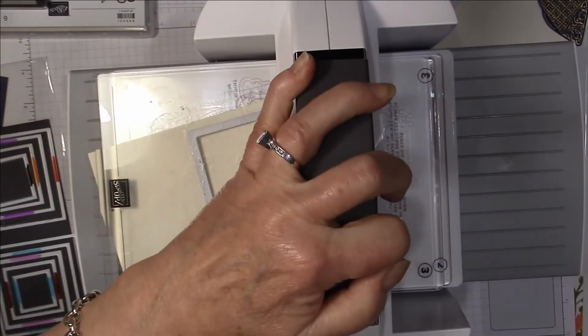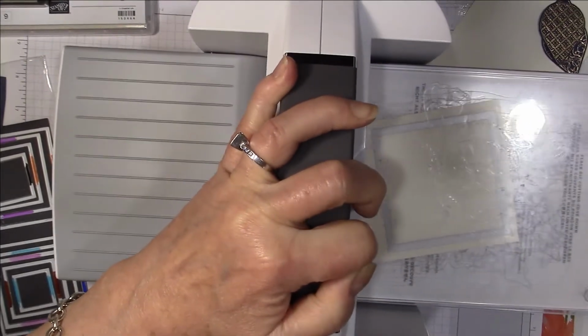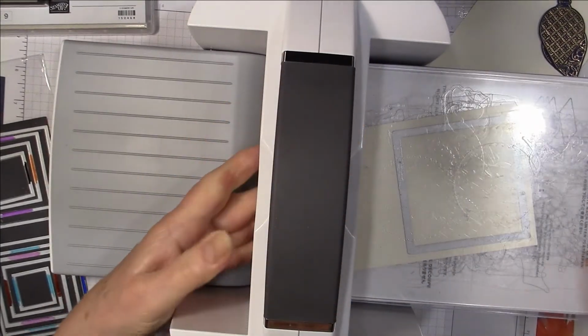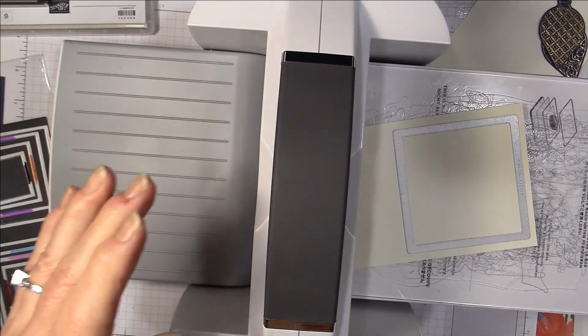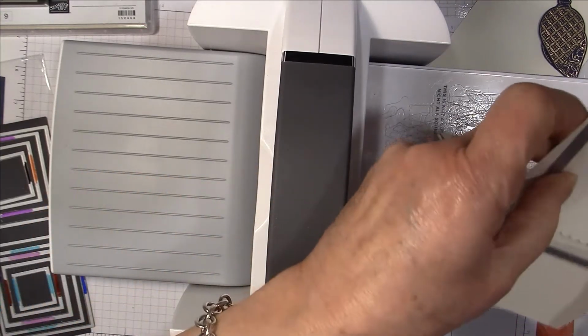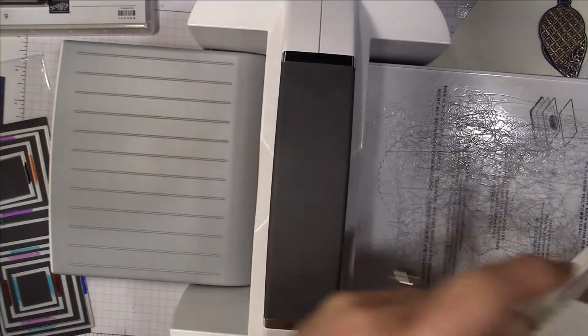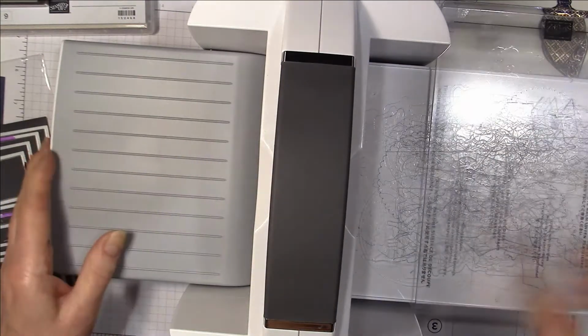I have to tell you, it is a lot more smooth to run through. And the other thing I have to tell you is I have not yet had to go through twice, okay? Everything seems to cut very well. All right, so there is my scallop. Okay, so let me put this back on my other table and get it out of the way, but I just wanted you to see that.